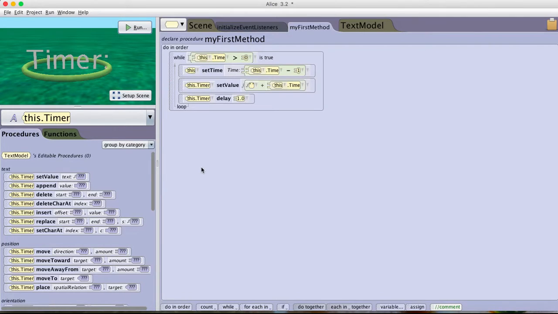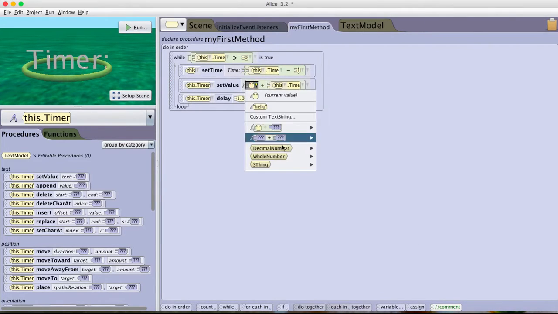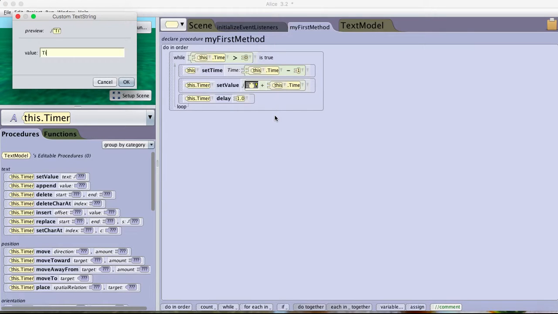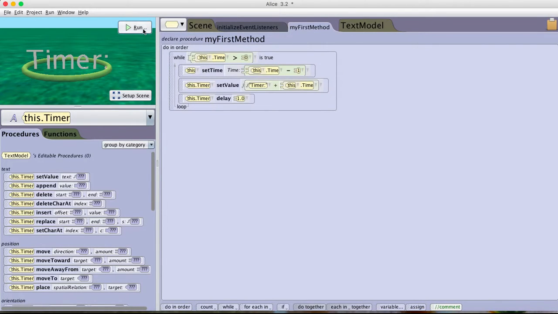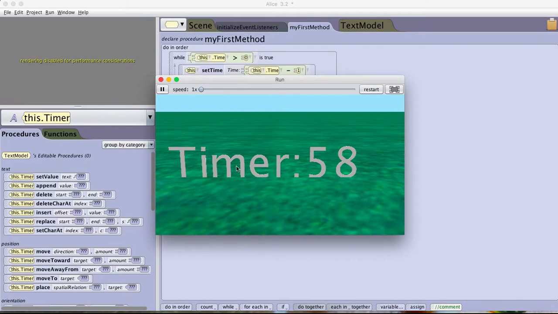So you can see. Now, if I wanted it to keep saying timer, or here, I did it without a space, I would just do this, and then it would just stay with the whole word, like if I wanted to use it for a game or whatnot. So that's one way to do it.